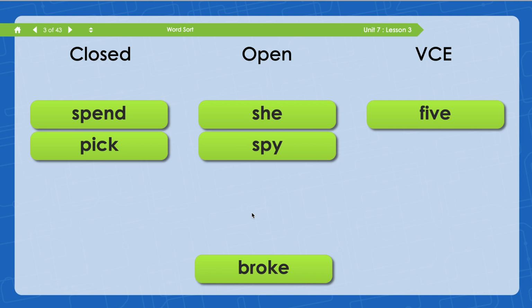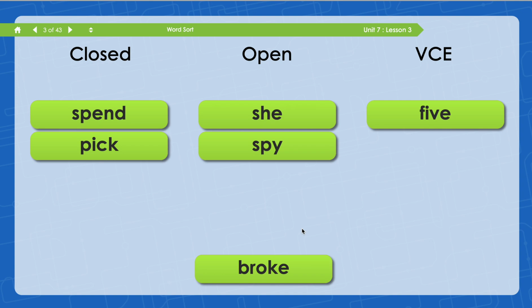Very good. Last one. B, r, o, k, broke. I've got four fingers up when I finger stretch it. Now let's take a look at that word. I'm going to locate my vowels first. That's always the first thing you do. And ask yourself if they're together or apart, right? I've got my vowels O and E. Are they together or apart? They are apart. Okay. Now, some of you might see this E at the end and think, oh, it's an open syllable and I'm done. I'm quick, I'm easy, I'm so smart. But remember, you have to ask yourself, can you hear that E?